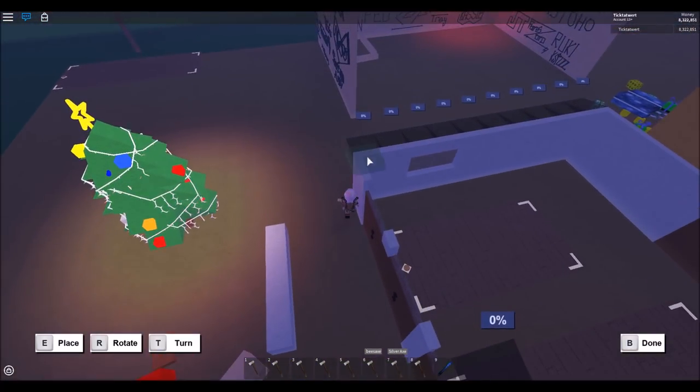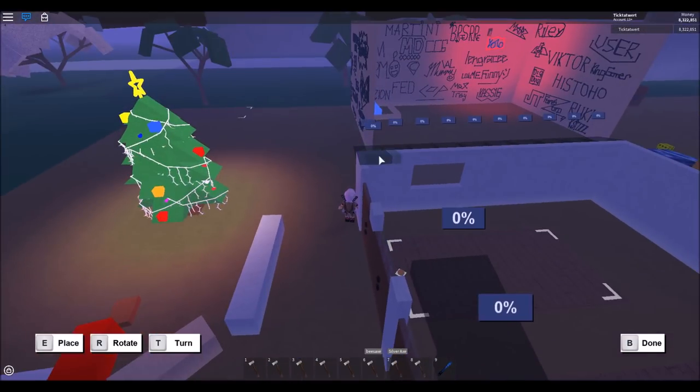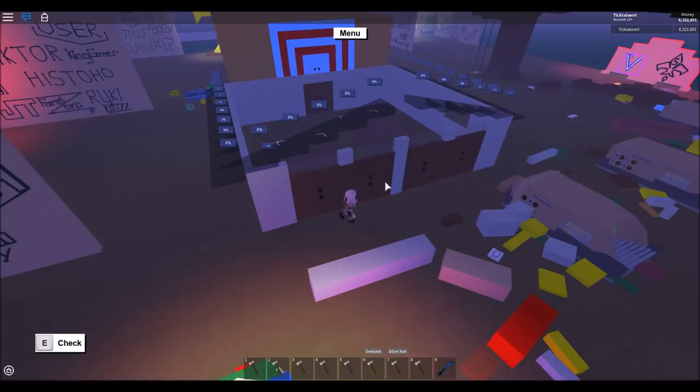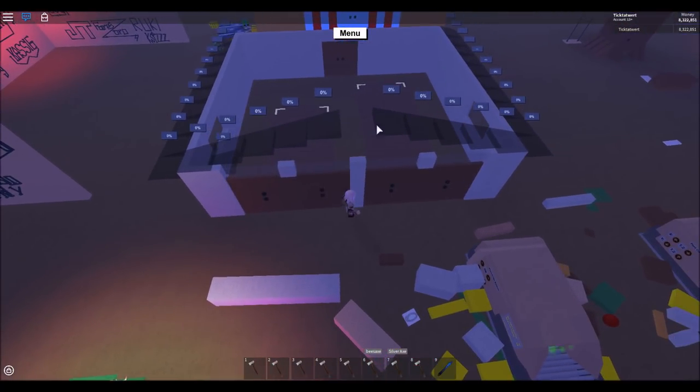And then do the same at the other side. From here, place 5 going upwards from that wedge, like so, until you reach the middle. And then there should be a 4 stud gap if you've done it right. Hopefully I've done it right. Okay, so if you've done it right, there should be a 4 stud gap there.